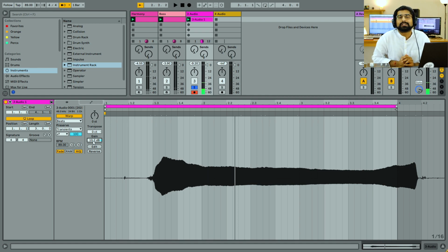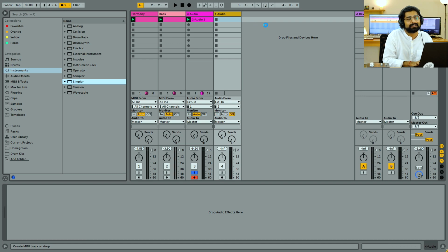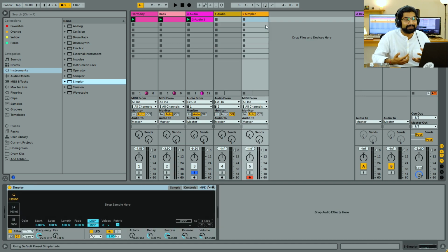So now what we'll do is look at how I can turn the sample into a melodic instrument using a sampling instrument within Live. So if I come over to my categories within the instrument section, you can see something called a Simpler. Now this is a sampling instrument. I'm going to drag and drop it to this empty area, and it automatically creates a MIDI track. Now remember this, we are working with audio, but I'm not going to load an audio track to work with my sampling instrument, because at the end of the day, these sampling instruments are still MIDI instruments, and they need MIDI commands to talk to these audio files.